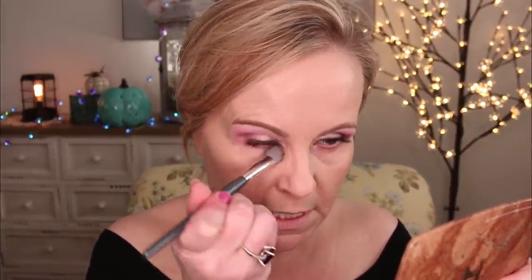I'm working on using up the Tarte CC color corrector in light medium. It's very emollient — not my favorite corrector, but it is good if you have super dry under eyes. It's not the greatest corrector, but the trade-off is that emollience. The Pixi color corrector is the be-all and end-all to me — it's fantastic — but I'm trying to use this one up. I'm going to go underneath my eyes to color-correct just a bit because I have so much darkness. There went my smucker — she loves to do that little barking thing at nothing.